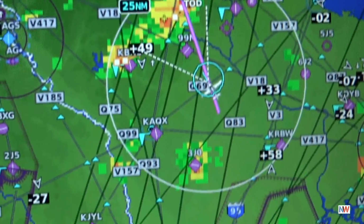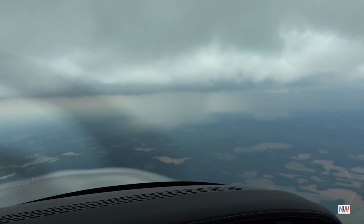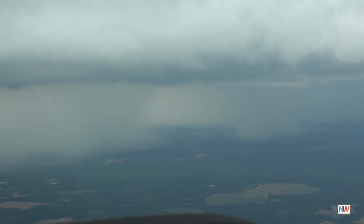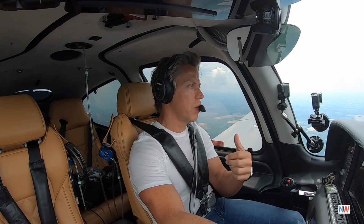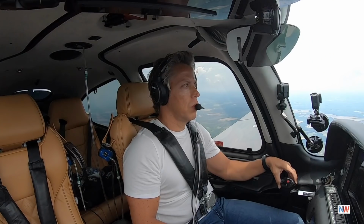Started our final descent here. We're good. I think I'm going to try to maybe get a straight in for runway 36. The wind is either from the right or the left. Hard to tell because of these systems moving around here. One airport is reporting from the east, another airport is reporting from the southeast, another one is reporting from the west. And Columbia, 20 Zulu, airport in sight.